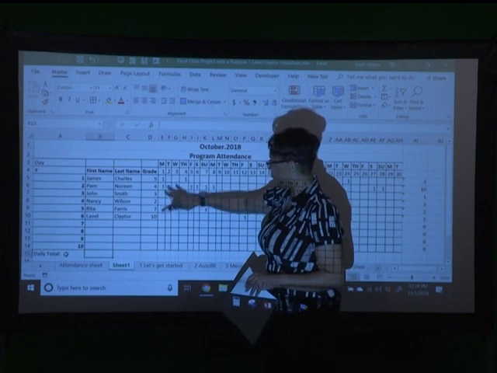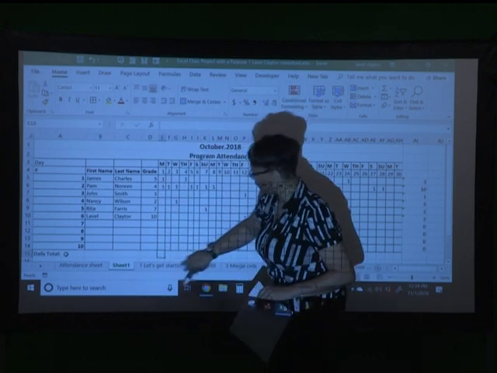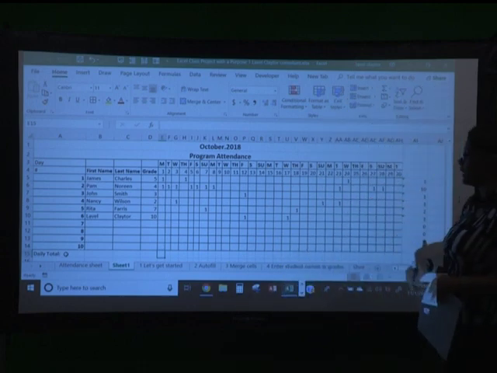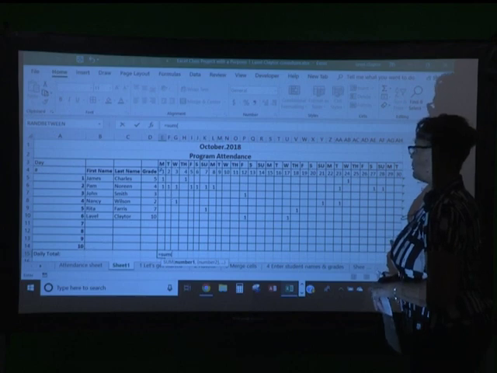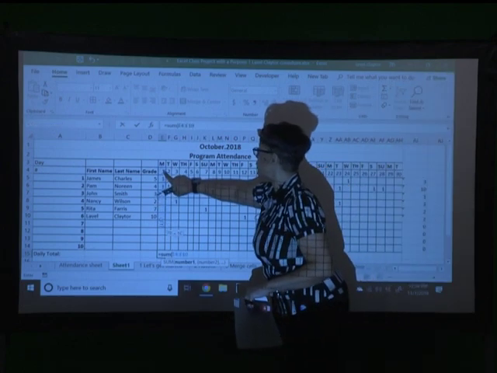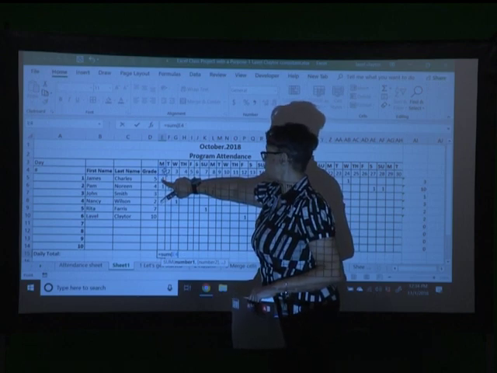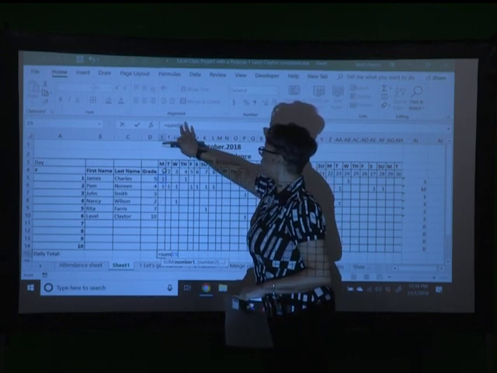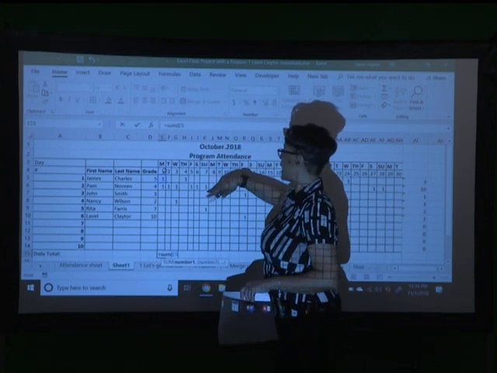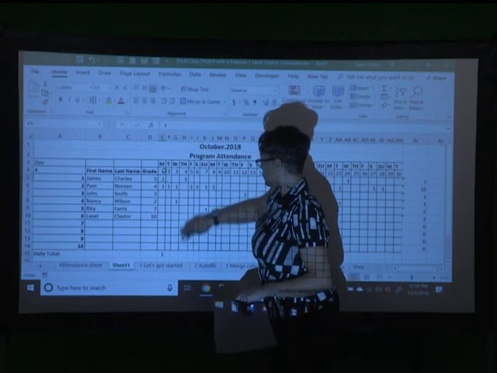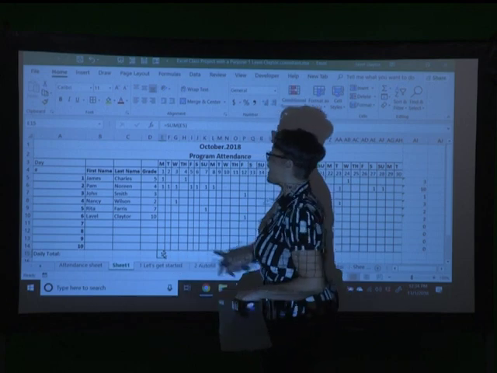Okay, and then I'm going to go down to E15, and I'm going to put that same formula, equals, I have 10 minutes. And then highlight from, no, sorry. You're going to highlight from the first student's attendance. Just click out of it. Hit your escape. If ever you make a mistake, just hit escape, and then just start over. So go back. It's okay. This is where we're learning.